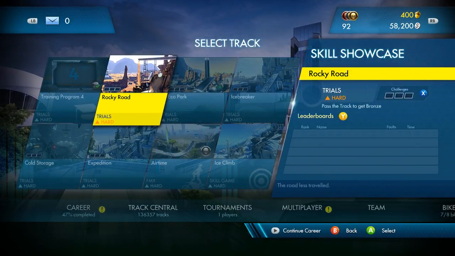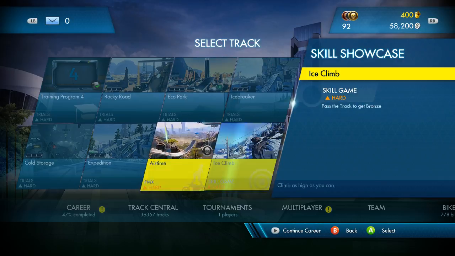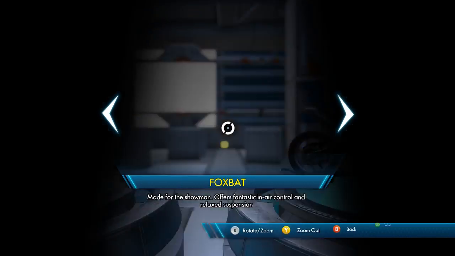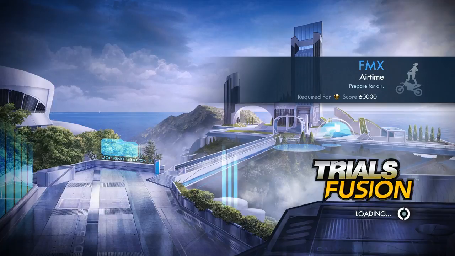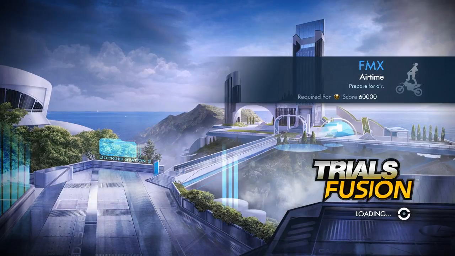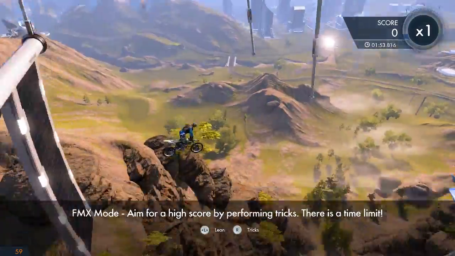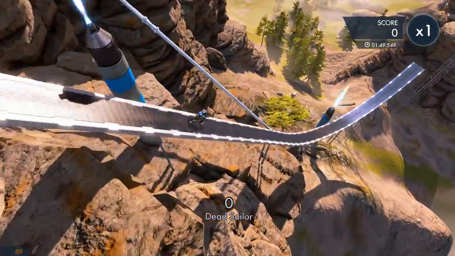So. I did actually test the FMX because that's just the... actually, let me show you the FMX. That's when you use the Fox Bat. It's just fun, basically. The thing here is you'd have to do tricks with the right stick. Usually you just use left stick for balance and triggers for acceleration, but... Okay, I could have done something there.